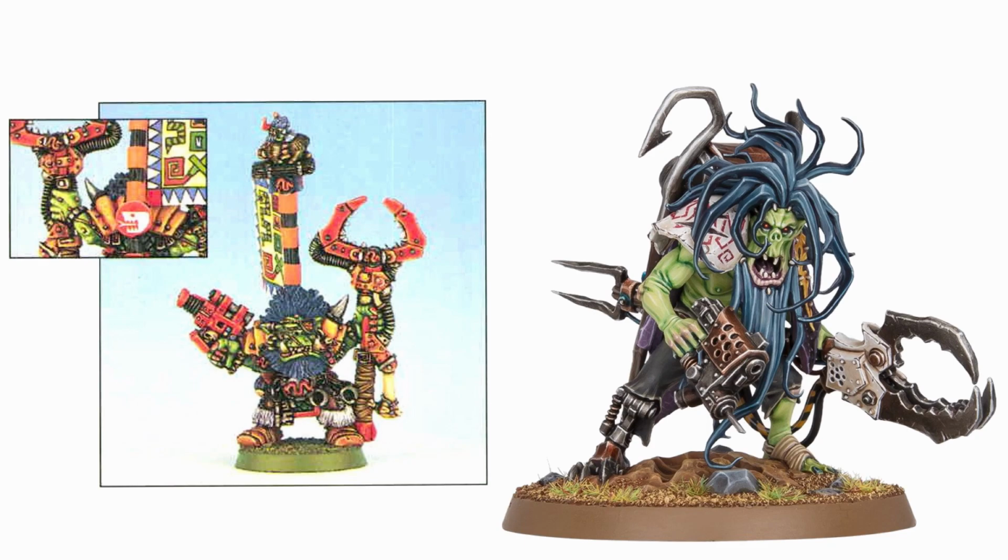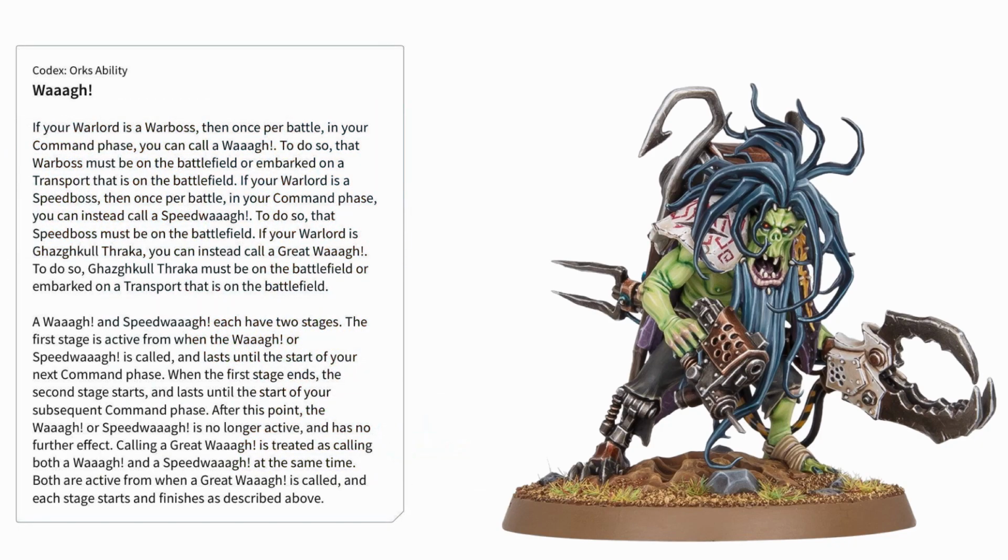But as far as a competitive or even semi-competitive game goes, for an extra 30 points you could get a regular Beast Boss, which is just so much better as an HQ. It's more customizable, better melee, tougher, more survivable with a better armor save and a better invuln, and of course it gives you access to the absolutely must-have ability of the Warg.